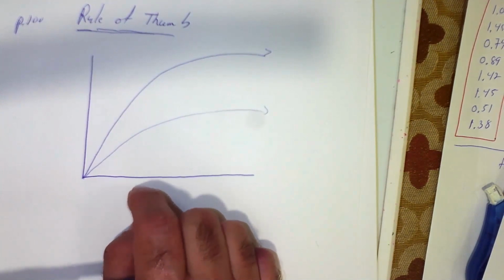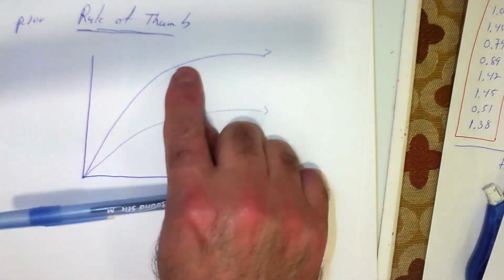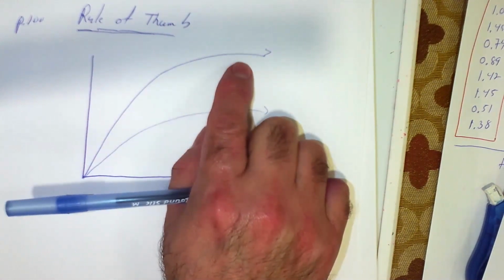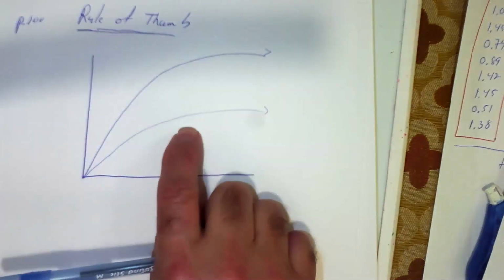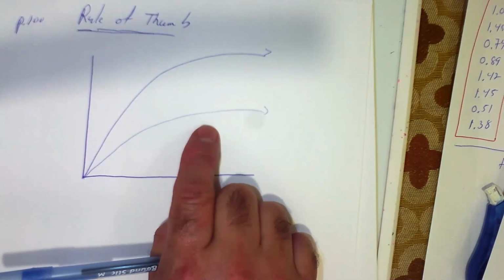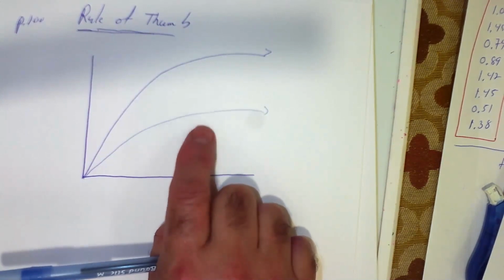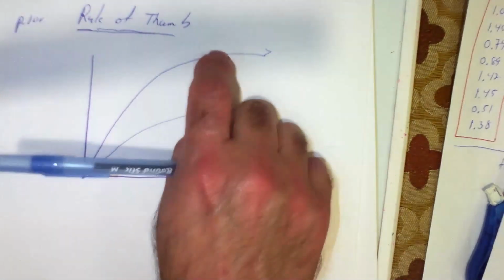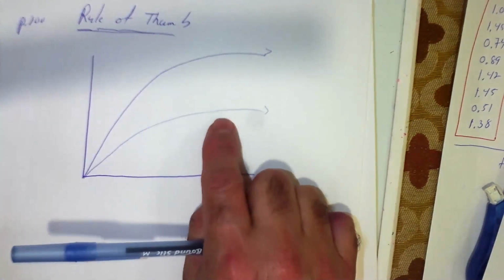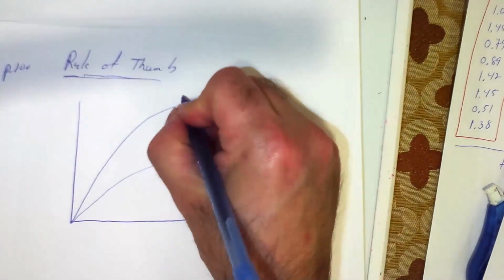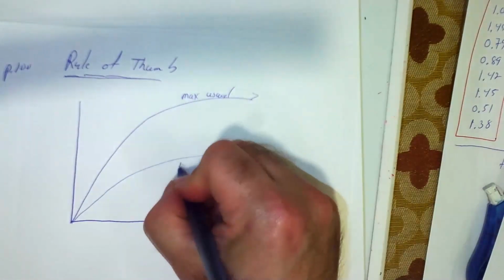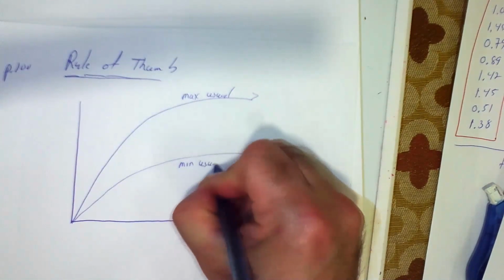So you don't want the cranium to be too big, because there could be liquid forming in the brain, and that's not good. Or if the skull is too small, then they're going to have issues with the brain growing in such a small skull. That's bad. So these are the maximum, and that's the minimum. So we call this max usual, and this is called the minimum usual, right?